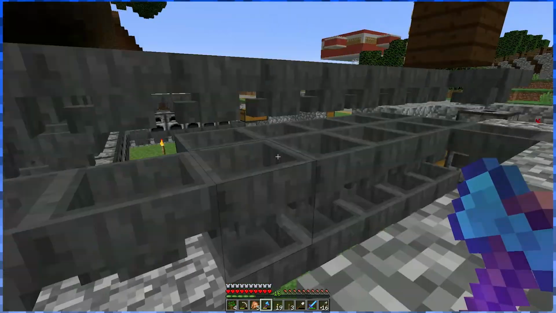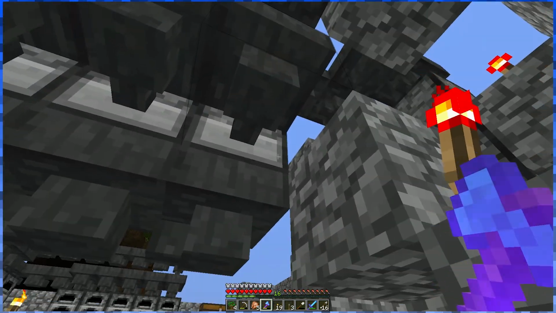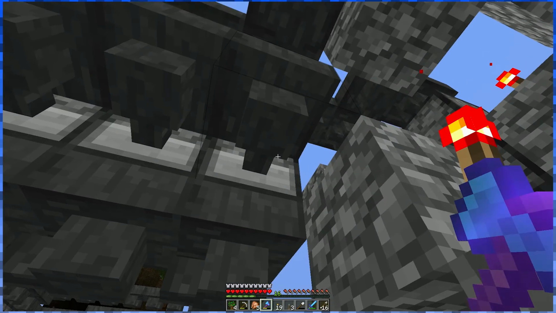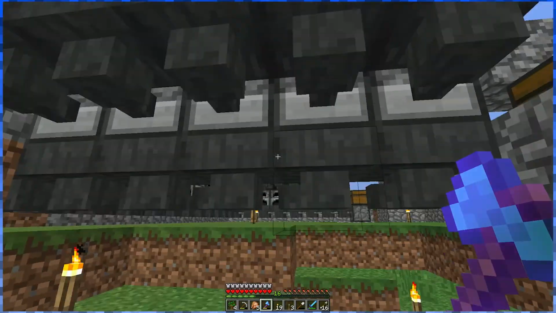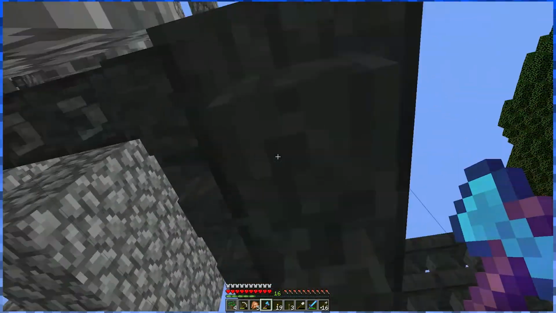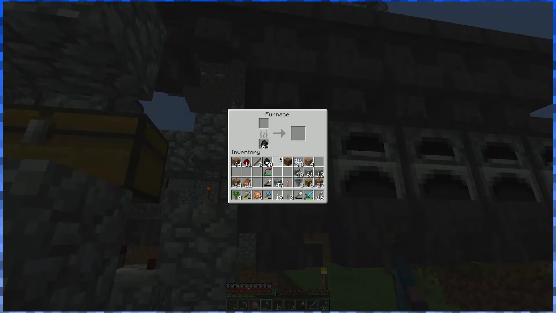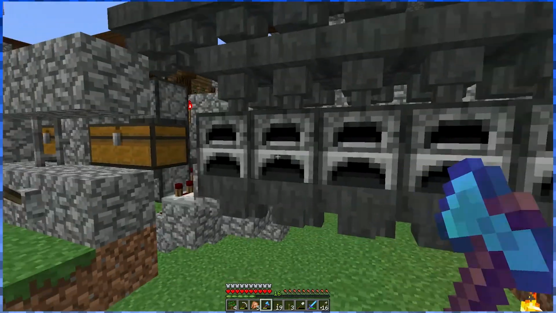And then below this line of hoppers, you have these hoppers that go into these furnaces. So you see here that there's charcoal from all the smelting that we've done with all the wood. And then it goes into the furnace and puts it all on the bottom slot, the fuel slot. So that's pretty straightforward.